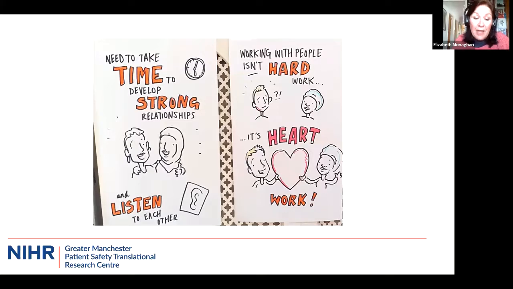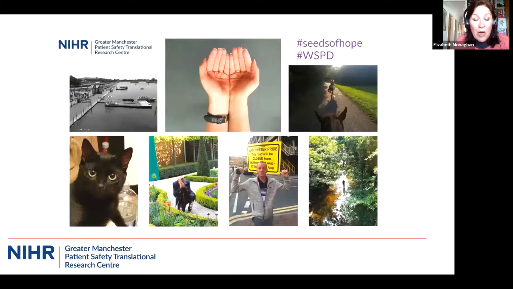We know people may find participation hard, so we let them do it on their terms with flexibility. No camera if they prefer, taking a break when they need one, and checking their well-being straight after the meetings. By taking engagement out of your settings and into the big wide world, you can reach many more different people. These slide photos were taken by members of our group to represent the theme of hope, and they're part of exhibitions held on World Suicide Prevention Day.